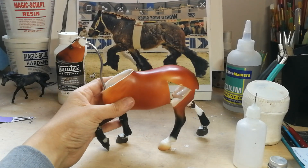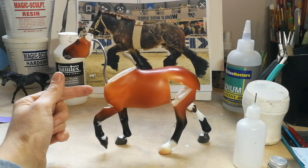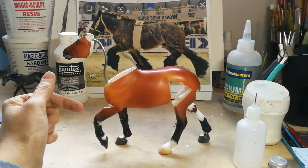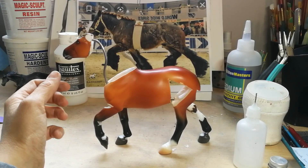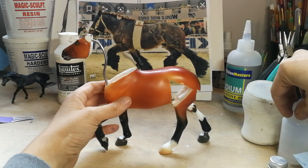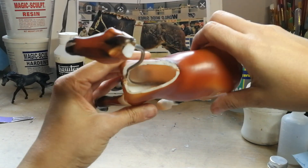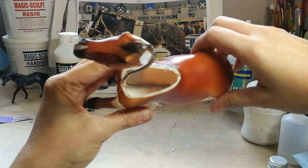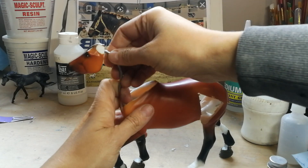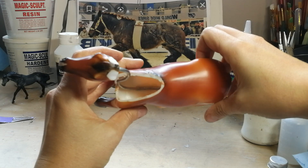I'll show you how to reposition his neck, because what's going to have to happen with this guy — since he's on two legs — I'm actually going to have to put pegs into him, which will be a good thing for you guys to be shown how to do. It'll just be a little bit different from the lying down horse. What I've done is I've laid a wire — done with aluminum wire so that I can actually bend it. It's stuck in there with super glue and baking soda.